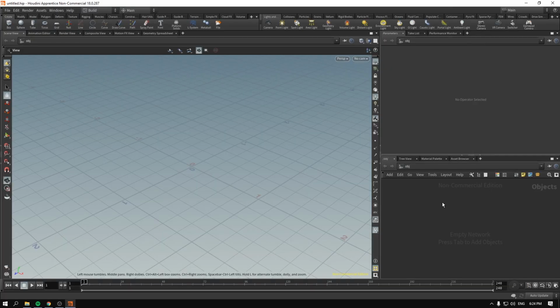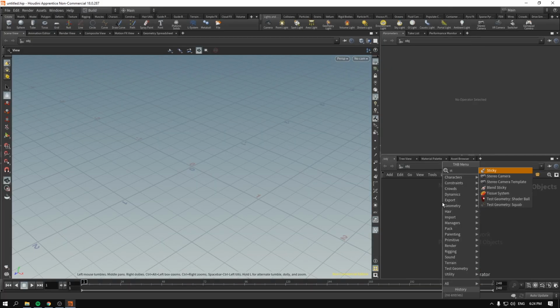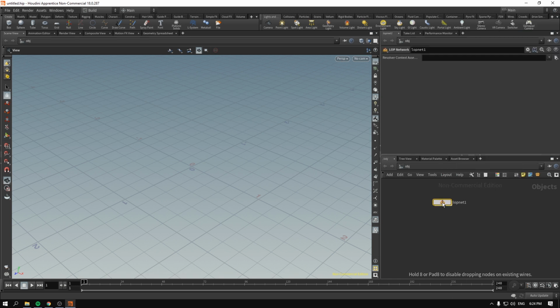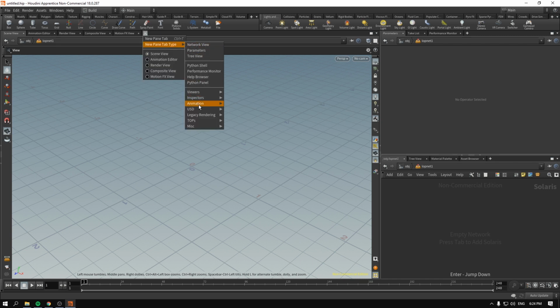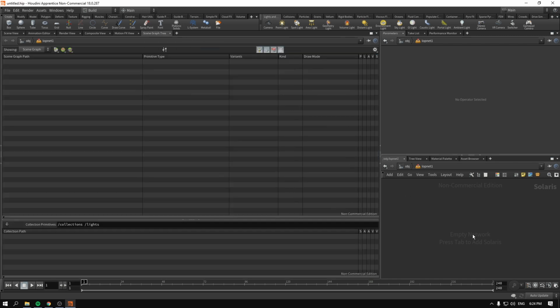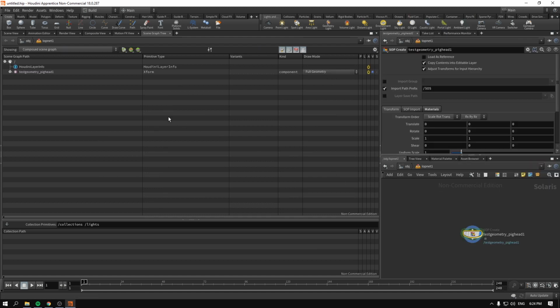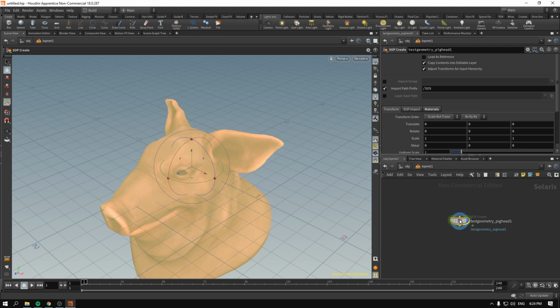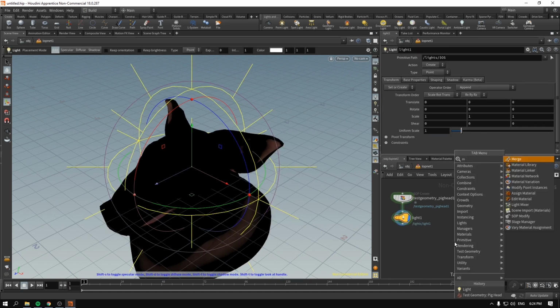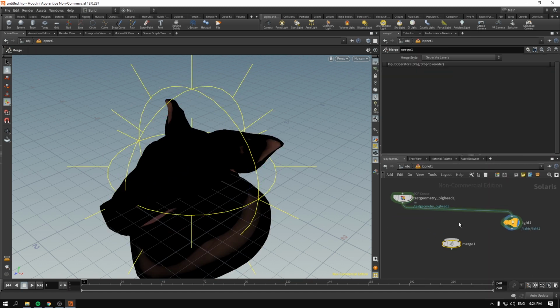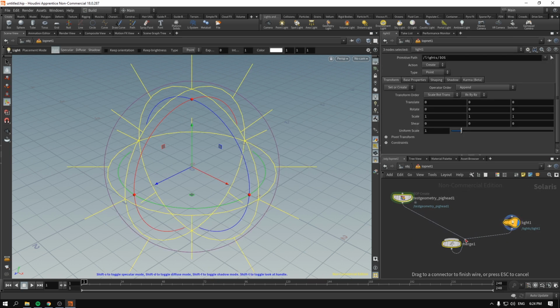The only thing, and it's not a problem, it's just my personal way of understanding it, is that LOPs is a layer-based system, whereas Houdini is a nodal-based system. So it's kind of weird to connect the light using this type of effect. So basically a merge would be better, right? Oops.